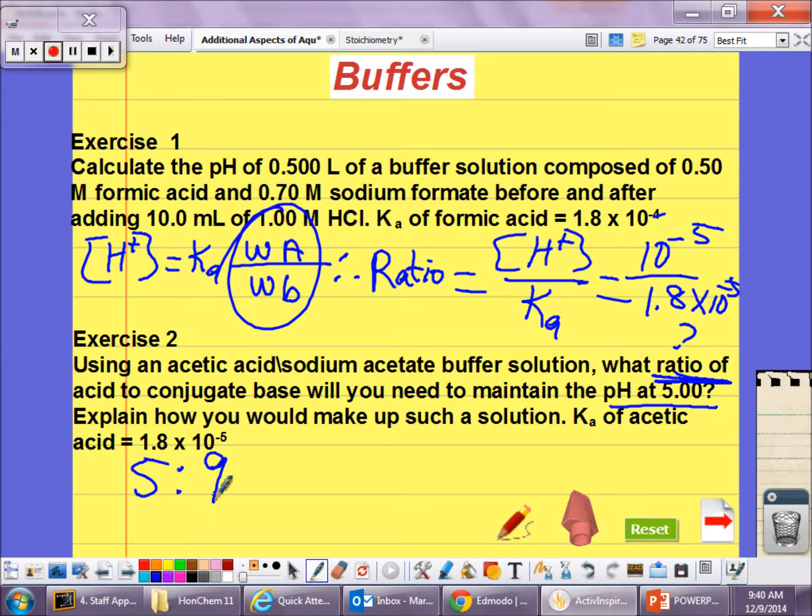Alright, but let me quickly tell you, when I say to dissolve it with enough water, there is something we call buffer capacity. For buffer capacity, you need enough of that weak acid and the weak base to react with the strong acid or base you are adding to it. For buffer capacity, you need two things. You need a good ratio of the acid and the base. The best one is a 1-to-1 ratio. And then you need a concentration enough to react with that strong acid or base.